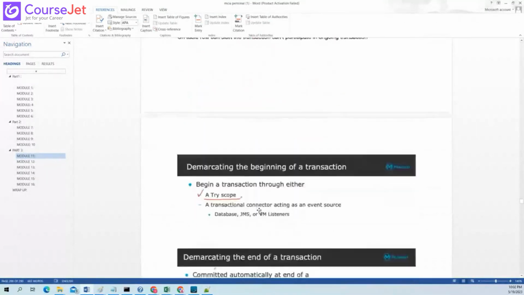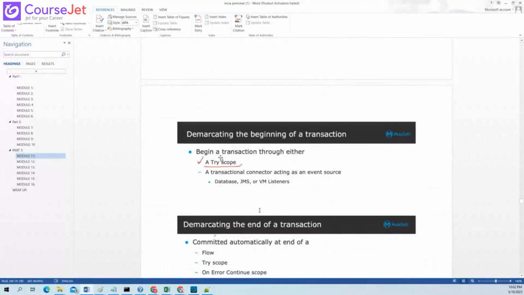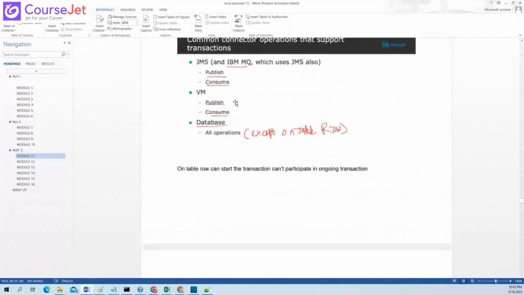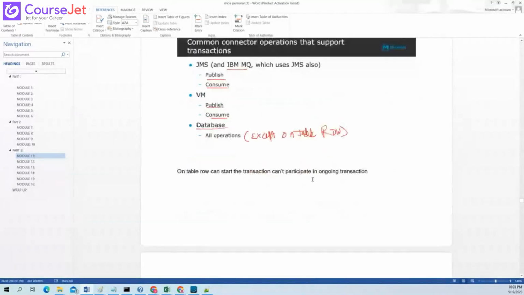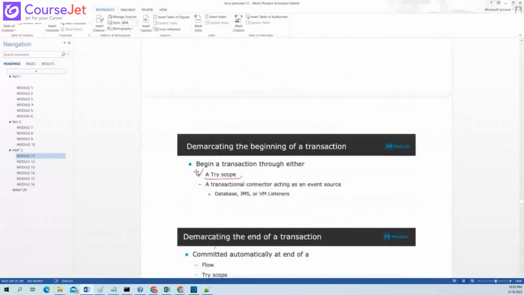So this is how you know which connectors support the transaction. Next is how you are going to begin the transaction, how you are going to say now we are starting the transaction. There are two ways.